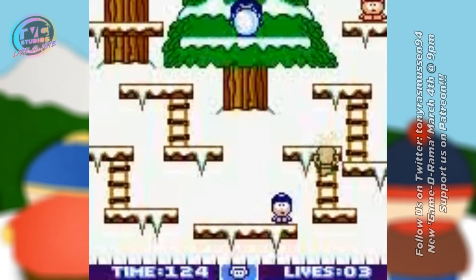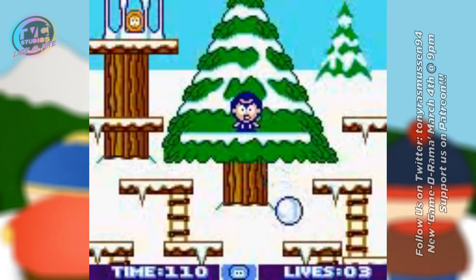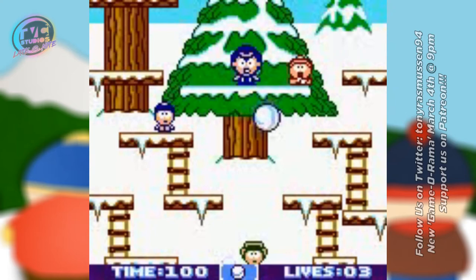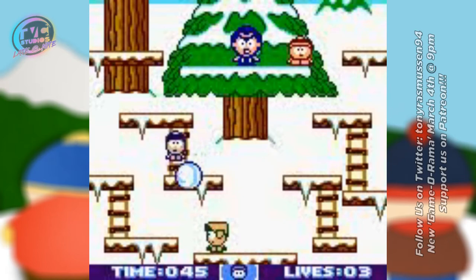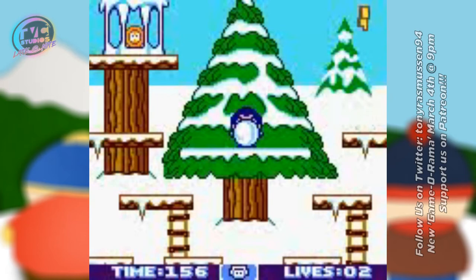I've been watching the new episodes coming out. At the time I'm recording this, Season 25 just started — I think three or four episodes in. The first episode was 'Pajama Day,' then 'The Big Fix,' then 'City People,' and the new episode coming out tomorrow night is called 'Back to the Cold War' — which, already, I'm like, oh that's great, they're doing a Back to the Future title parody. We finally got to that point in South Park.